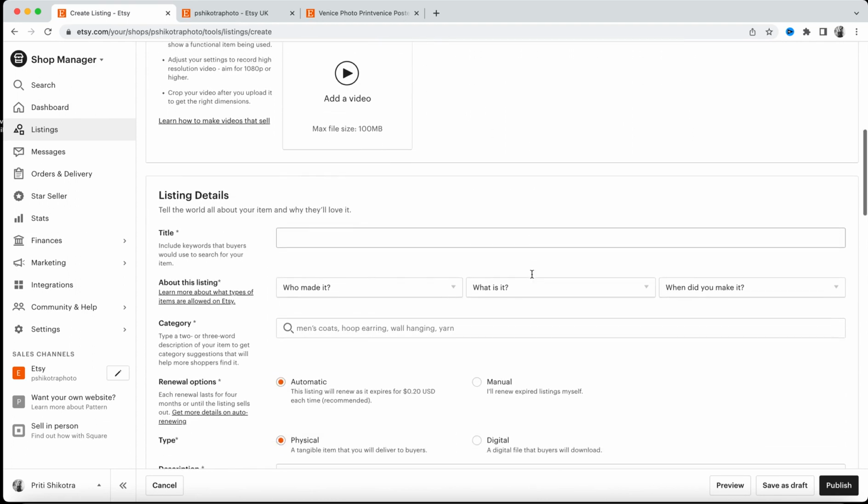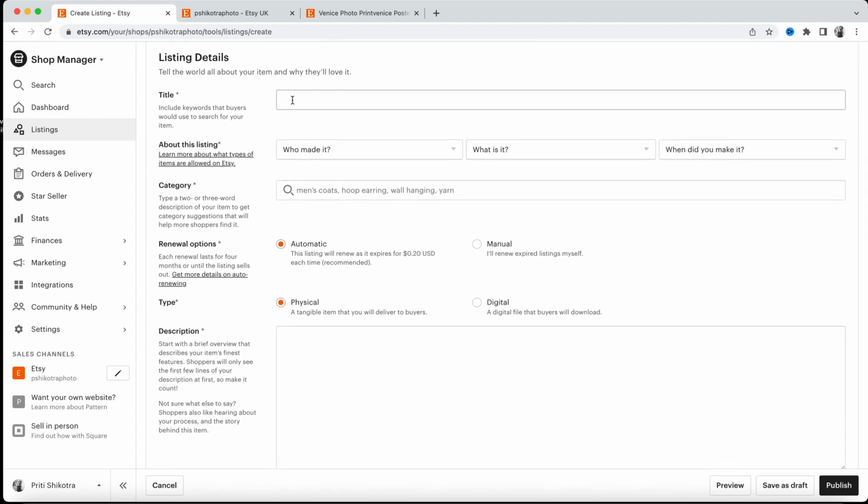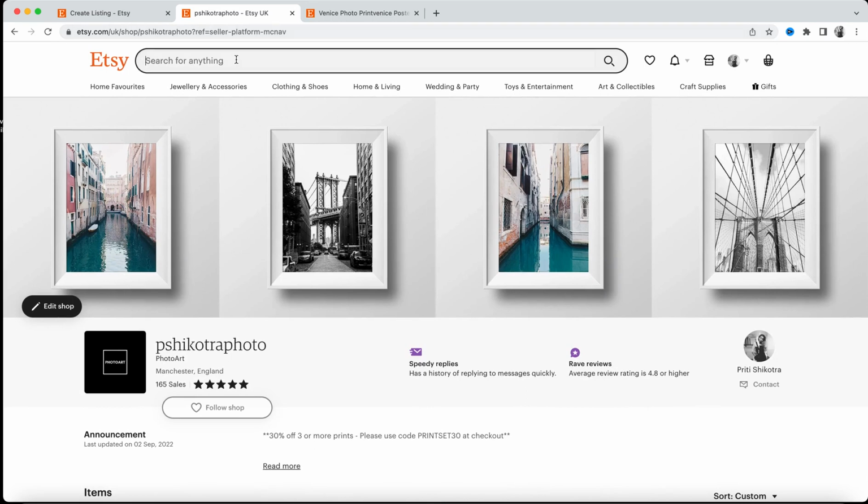So your listing details. This is where the magic happens, guys. So your title. So this title section here is basically what customers will be typing in to find your product. So I'm going to flick back onto here. Now on this search box here, Etsy SEO is a whole different ballgame. It does tie in very much with Google SEO to a certain extent. And actually, yeah, they have improved their SEO recently, and it works even similarly to Google in that they are looking for people to share listings with useful keywords.